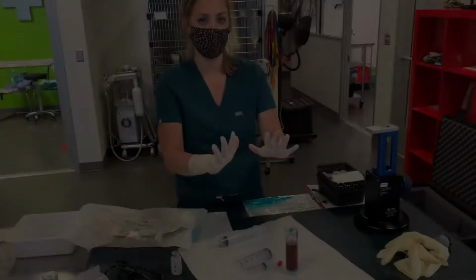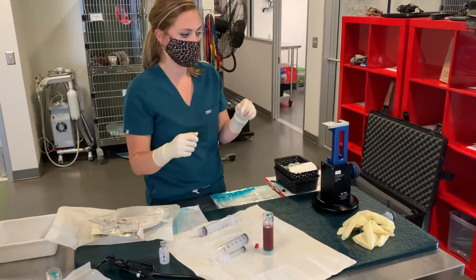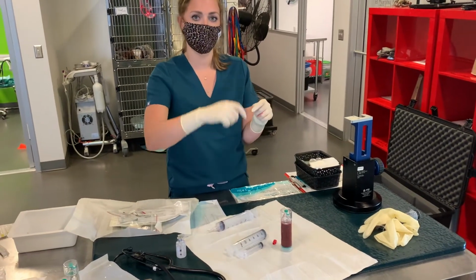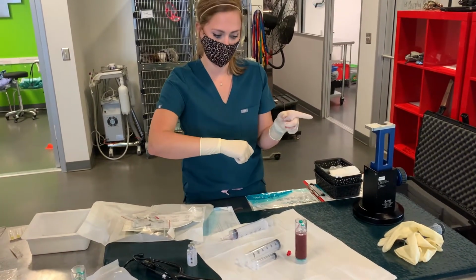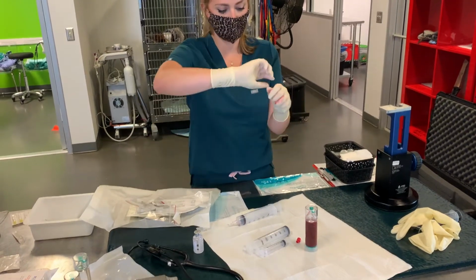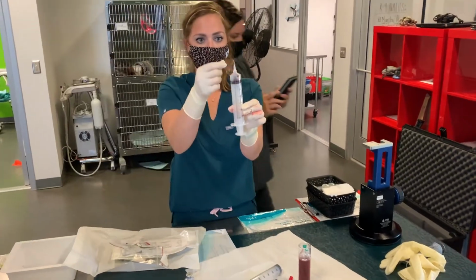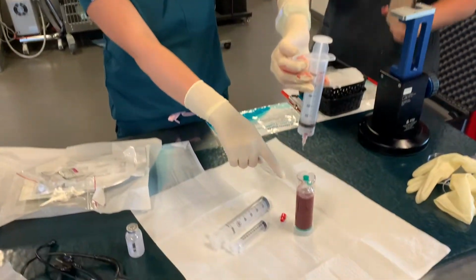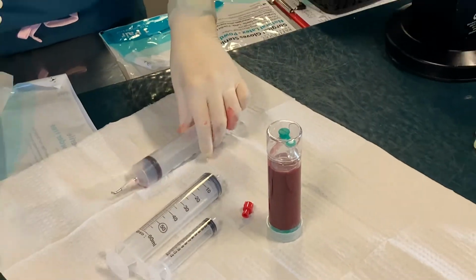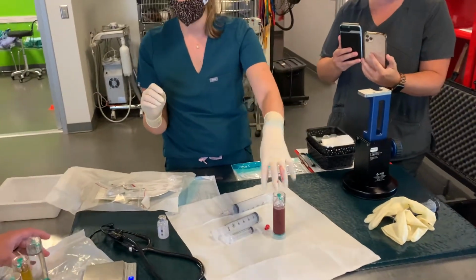Perfect. Okay, catch you up. Here's what we just did. Sterilely, the person that's drawing the blood, we put a butterfly needle into the jugular vein. We used a sterile syringe to draw 60 mils for this patient. And then the person that draws the blood has sterile gloves on, takes the needle off the syringe, puts a dispensing needle that looks like this on top, and then that fits directly into this tube and pours the blood in without creating any foam and bubbles. And then you put the green top and then the clear cap on there.